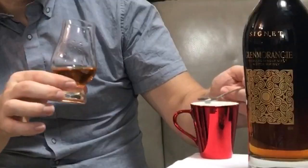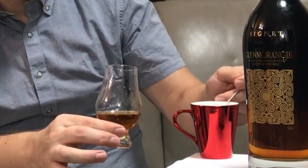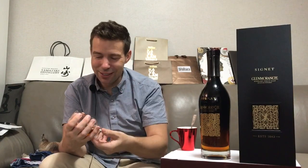All right, let's add some water here. I'm going to put in 2 good spoonfuls. Now, no mention of whether this is unchill filtered or not. I would gather that it is. They don't say so I can't really say for certain, but if you know whether that's unchill filtered or not, please let me know. And I noticed that I'm getting a little bit inebriated. This is kind of my 3rd review tonight, but it's actually my 1st, 2nd, 3rd, 4th, 5th glass of whiskey. So please take what I say with a grain of salt, all right?